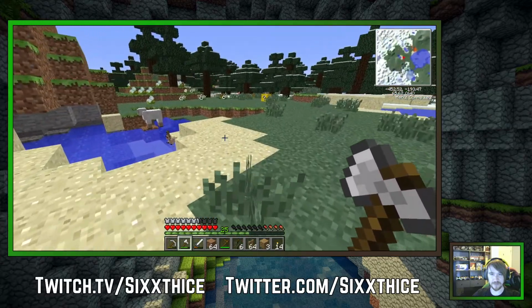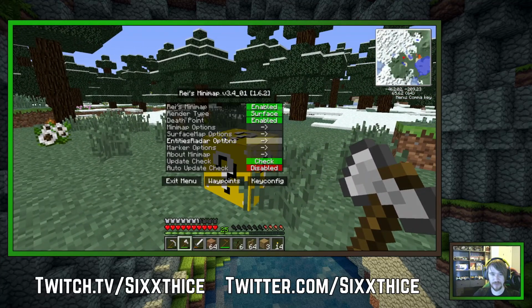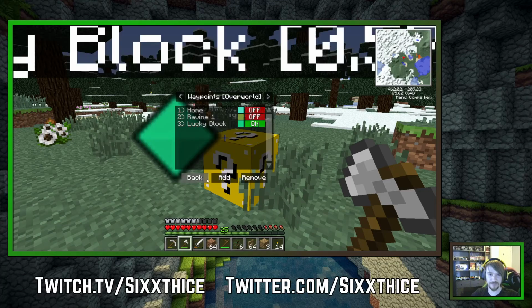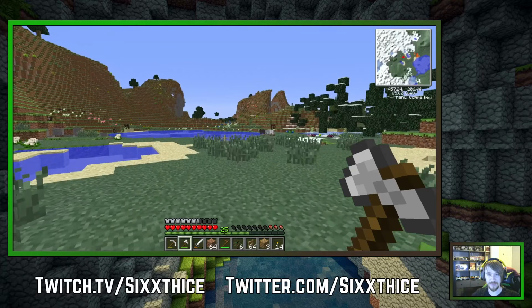So I know that this is here, also this lucky block. I'm not going to break it right now, but what I will do is put a waypoint on it, and we'll come back at some point and just do some lucky blocks. Let's just turn that off and call it a day. All right.